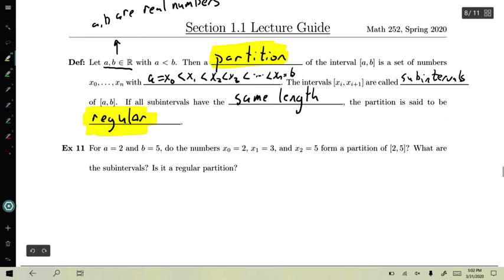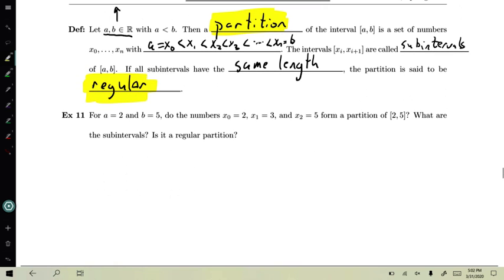So let's think about example 11 here. We've got a equals 2, b equals 5, and we have three numbers here. x0 is 2, x1 is 3, and x2 is 5. And we're asking the question, do they form a partition of the interval [2, 5]? What are the subintervals, and is it a regular partition?